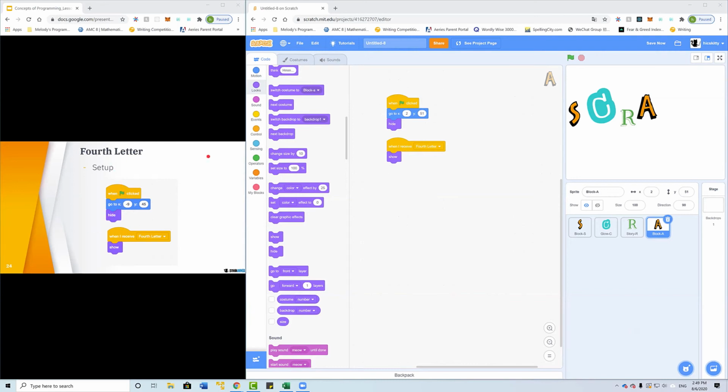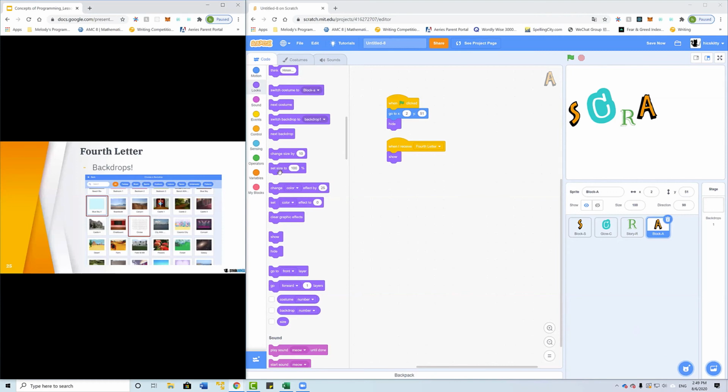Okay, so for this part of the project, I'm going to leave the code here. We're going to actually program with backdrops. So near the beginning of the class, I said I wanted you guys to pick two backdrops that you liked. So for me, that's going to be the circles and the blue sky.